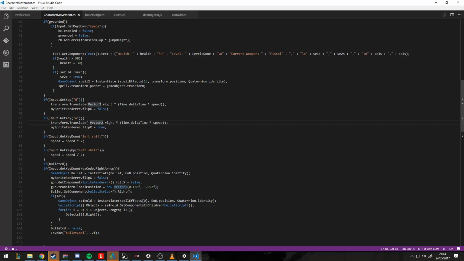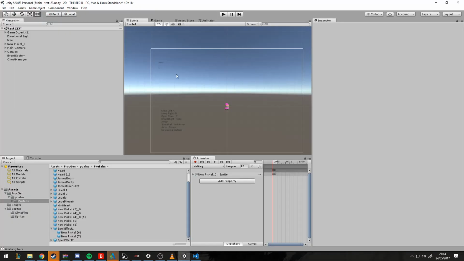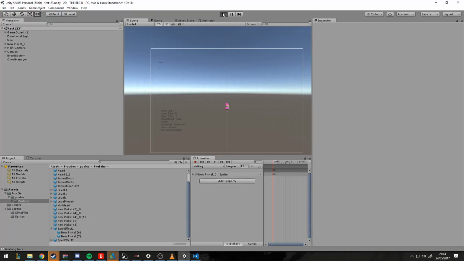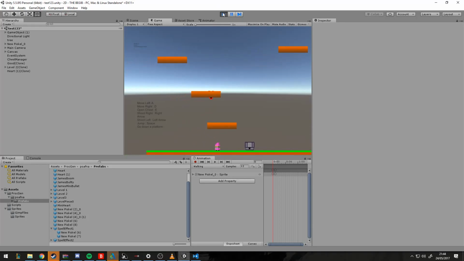As I was saying, it's a really good way. There's nothing you can go wrong with it at all, really. I've used it in all of my 2D games and it's always worked. Then there's spriteRenderer.flipX. This is so that the sprite turns left and right when you're hitting the respective button. So for example, if we're moving to the left, it looks to the left. If we're moving to the right, it looks to the right.